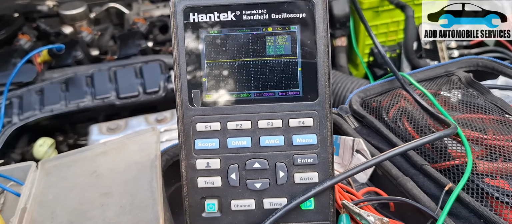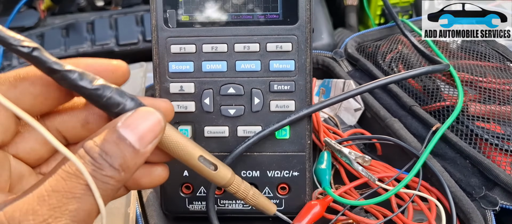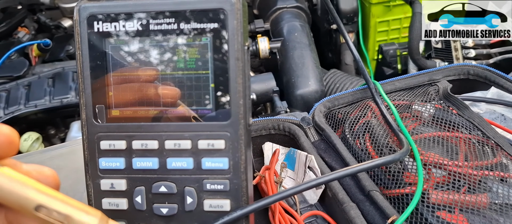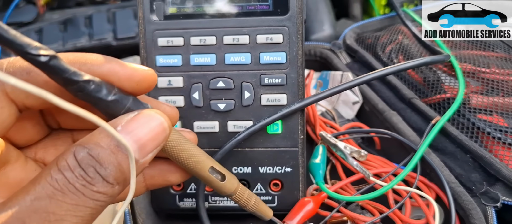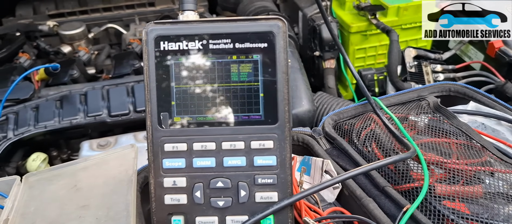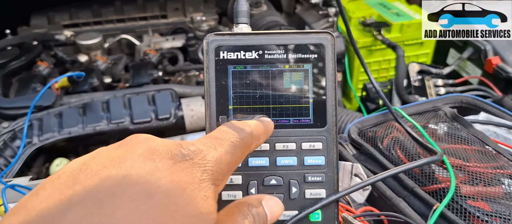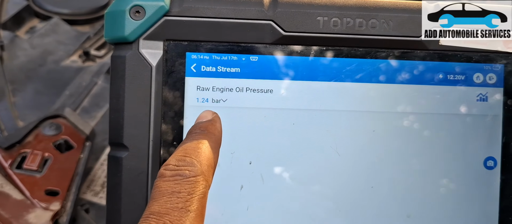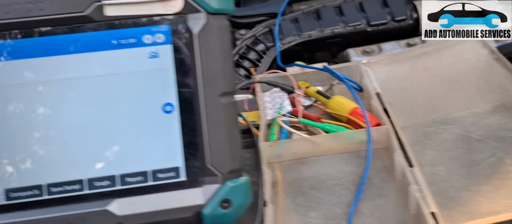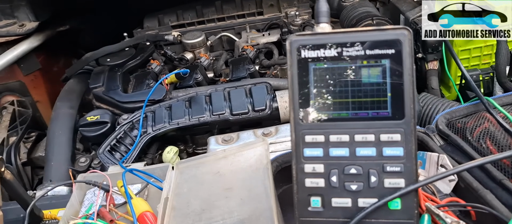So that means that wire is a ground wire, which is not meeting the ground that it has been connected to. Because I don't have the wiring diagram, I don't know where exactly to trace that line. So I'll do this testing and leave it to the shop to do their work. When I use this test light to connect to it, you can see it shorts it to ground, and it affects the pressure here. So now my oil pressure has changed. Do you get it? Now I'm supplying ground through this wire, and it looks like the wire is not going to where the ground is.